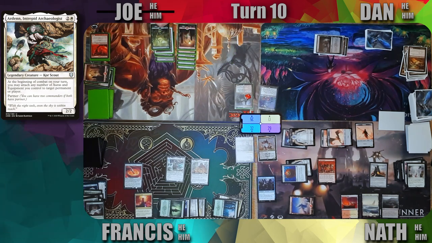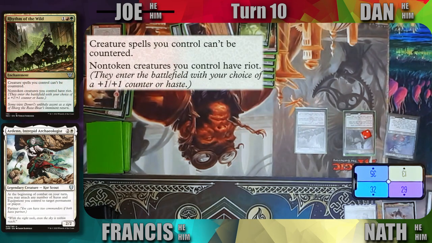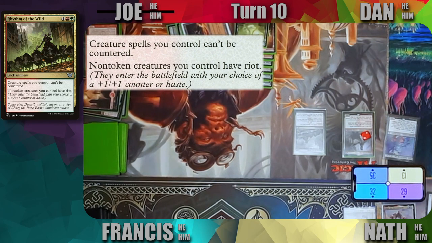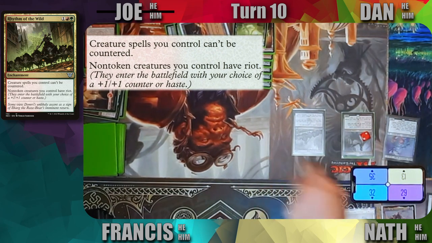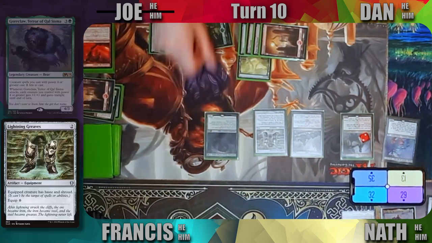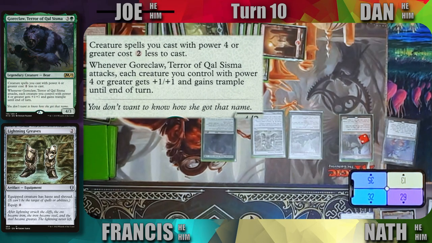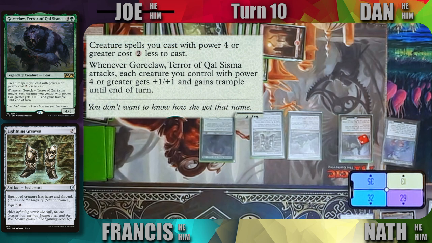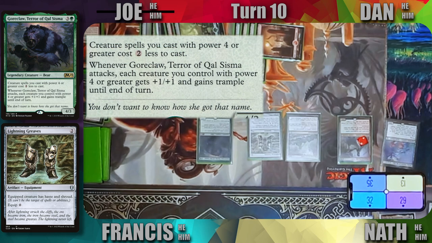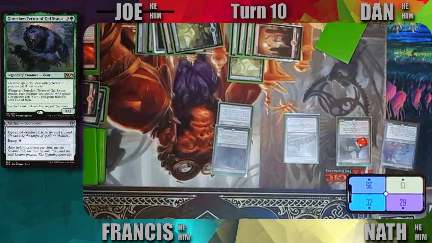Joe plays a forest. He casts the Rhythm of the Wild. It's an enchantment that makes his creature spells uncounterable and gives his non-token creatures Riot, meaning they enter the battlefield with his choice of a +1 counter or haste. He casts Swiftfoot Boots. He casts Goreclaw, a 4/3 legendary bear with creature spells you cast with power 4 or greater cost 2 less to cast. And whenever it attacks, each creature with power 4 or greater gets +1/+1 and gains trample until end of turn. He puts the boots on the bear, giving it haste and shroud.